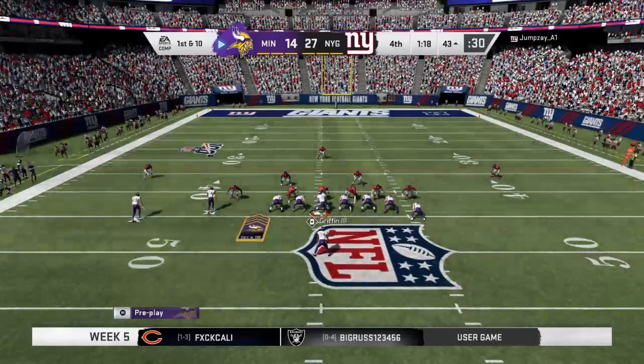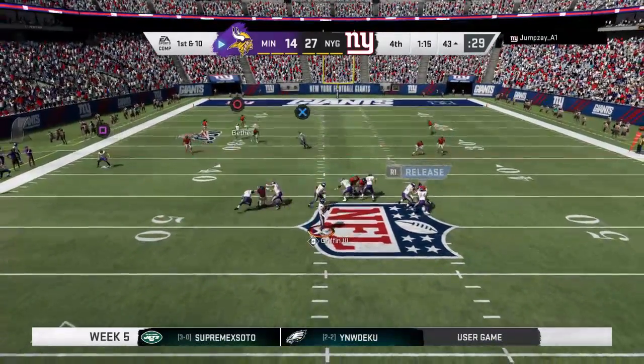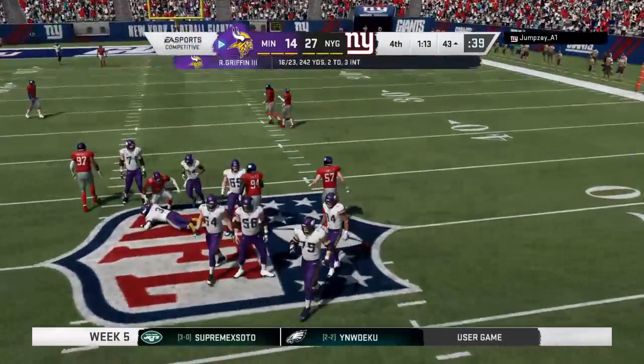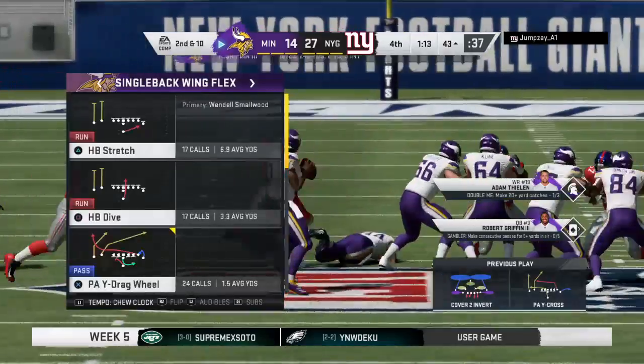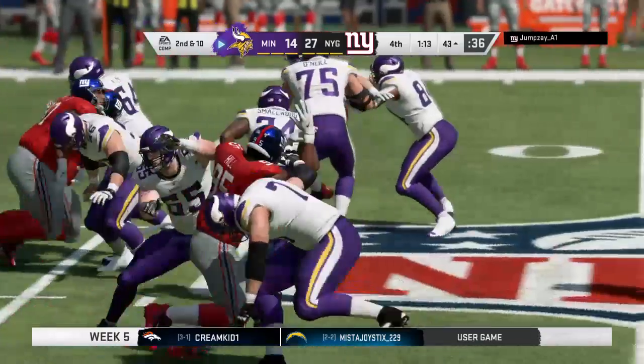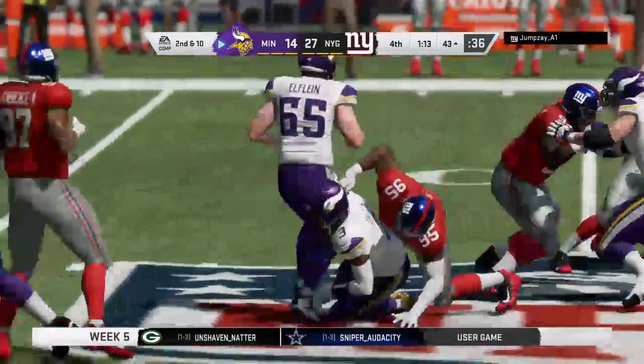Here's 1st and 10. Now they'll throw it with Griffin. Oh, hit as he throws there, incomplete. Tell you what, partner, after he ices down, he's going to need a nice long soak in a hot tub after this one. He's been under duress the entire game. Yeah, once again, hit as he throws. Fortunate that one wound up incomplete.